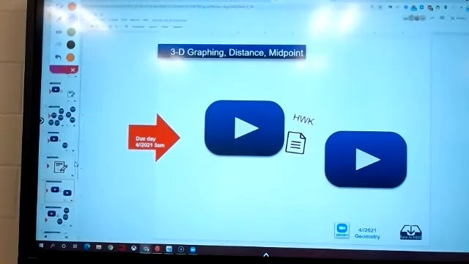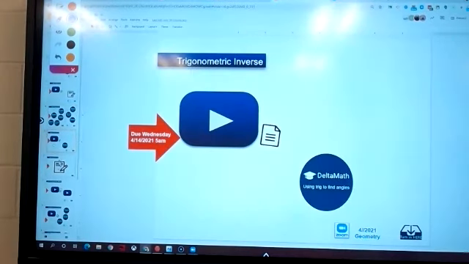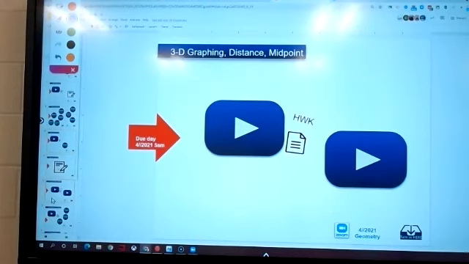Today is work time. It's due Wednesday, 5 a.m. And you've got to get all the way down through slide number 5. All right, do it to it. If you get that done, you're like, but Mr. Moore, I wish to have more to do. Could you go down to the next Ed Puzzles? You could. All right, so get after it.